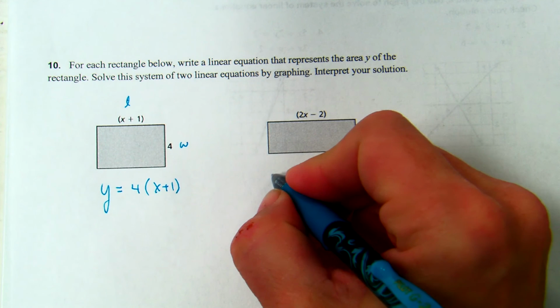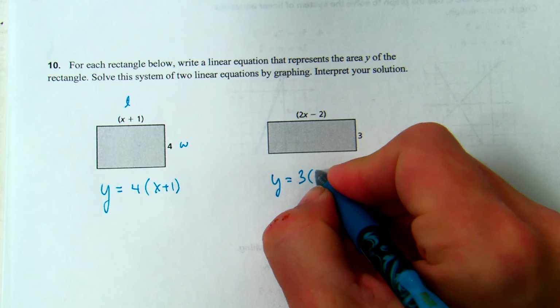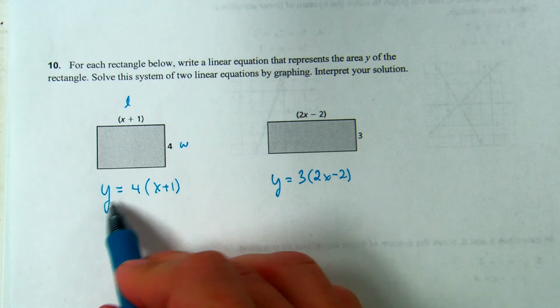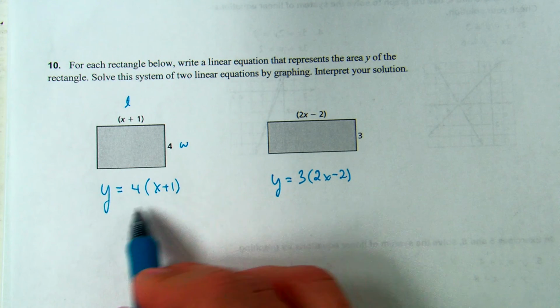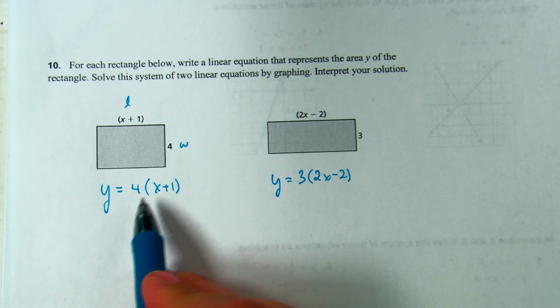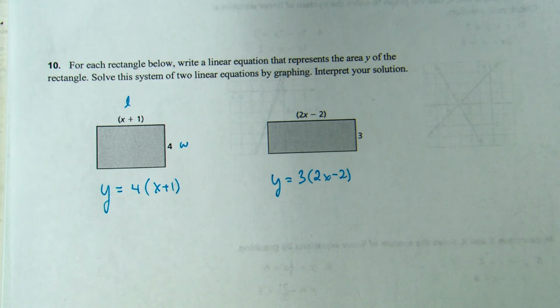On this one, it's going to be y equals 3 times 2x minus 2. And then I'll leave you with that because you can distribute your 4 in, you can distribute your 3 in, and then you can pull your slope and your y-intercept from both of these, put them on the same graph, and where the lines cross, you're going to get that coordinate, that ordered pair, and check it, make sure it is a solution to the system.